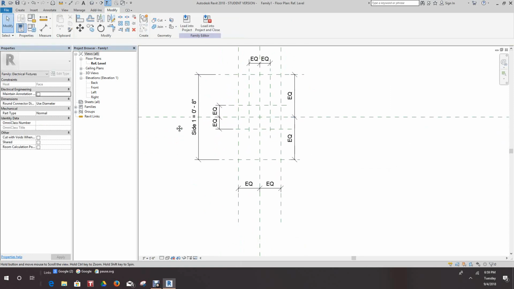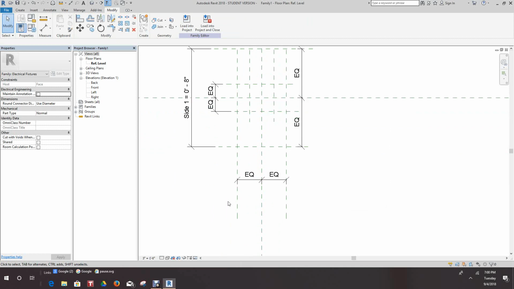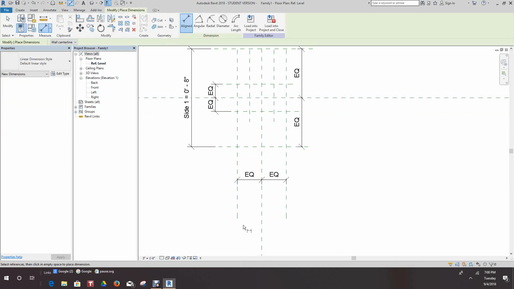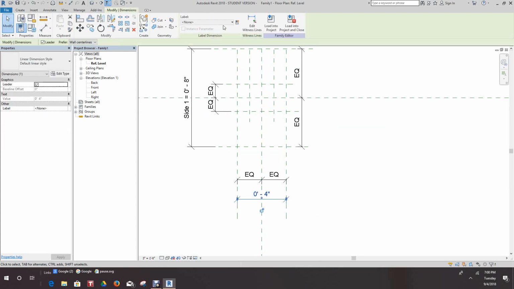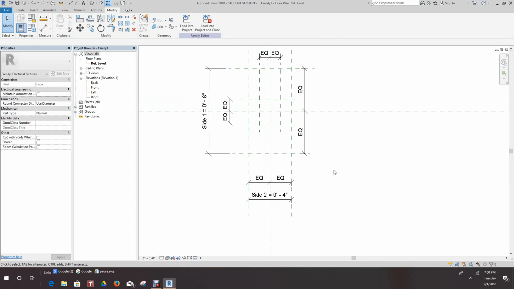Then we'll go to create, annotate, another aligned dimension. We'll add a label to this one. This will be side 2, type parameter again. I think all of these are going to be type parameters.